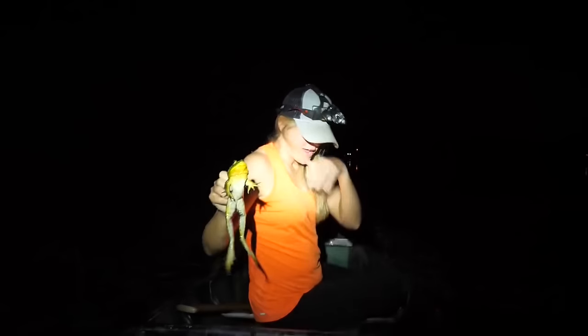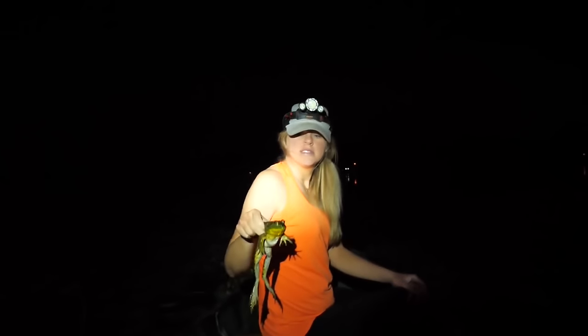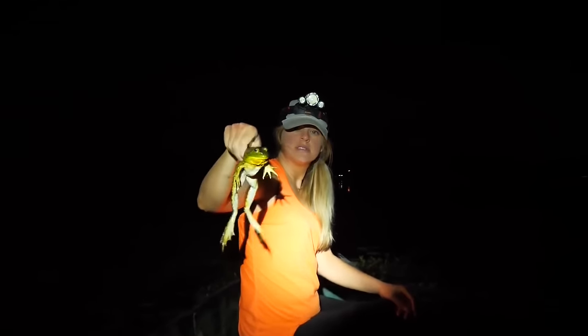We're not gonna let him get away. Yeah, we are not getting skunked tonight either. That is good. We're hearing a few frogs calling over here on our left side, but we heard this one right in front of us. We had to make sure we came and gave him a look and we found him right away. Nice. We're gonna be eating good tomorrow.